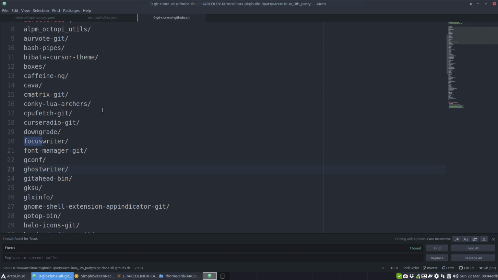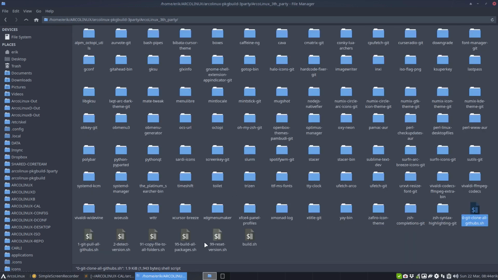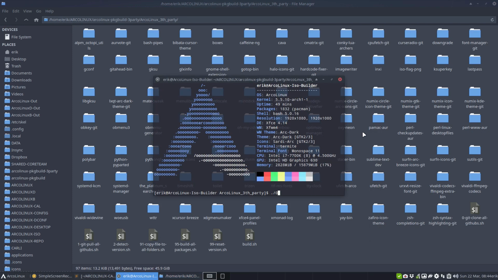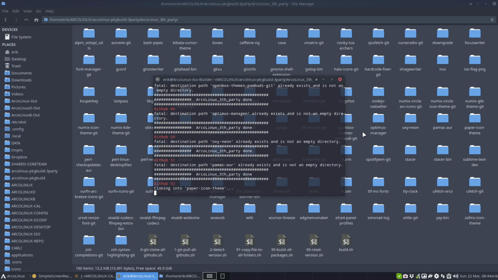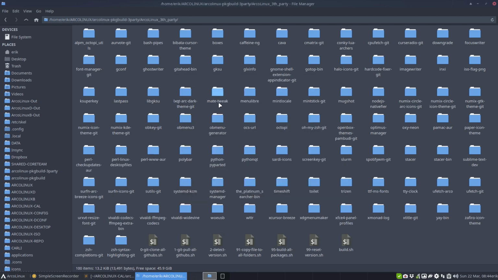Like so, save. And then we're going to do it like this: git clone all GitHubs. Now all the GitHubs are cloned, except these two. These two are added, and all the rest is just, hey, it exists, never mind. So we have here ghostwriter, we have focus writer, that's new.